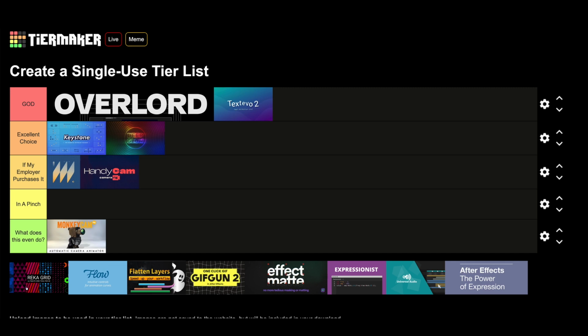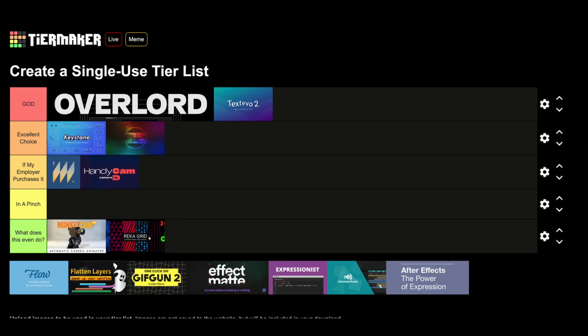Rika Grid. Its trailer looks cool. Like, the textures and things you can create just look awesome. How the hell do you use it? Another one that I spent hours trying to figure out and accomplished absolutely nothing. I've got a coworker who actually did some cool stuff with it. So if you have the time to put into learning it, awesome. But I find usually that if I'm buying a plugin, it's because I don't have the time. I'm trying to save time. And so if I have to spend hours learning how to use a plugin, it's just not worth it for me. All right, let's take a look at Flow.